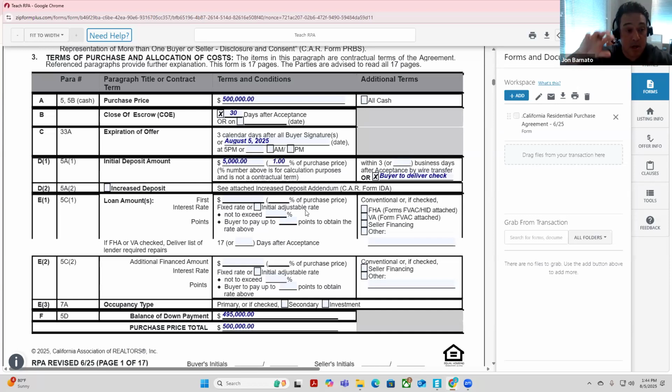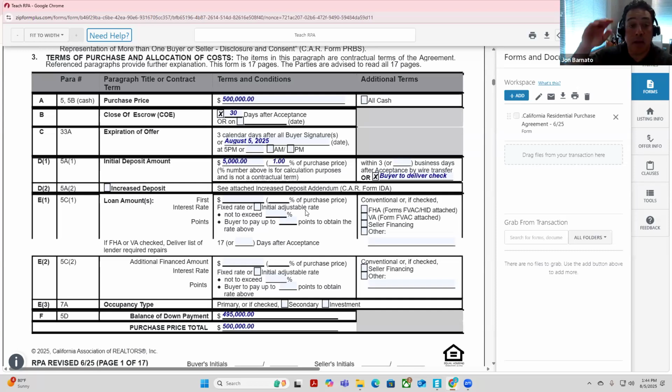This is very, very important in the process of transactions. The minute you take possession of a check, even if he gives you the check at the front of the office and you walk it upstairs to First American, then it's a trust account issue. That means we have to log it in and then log it back out. We don't even have a trust account. There's too much liability with it. So you are not allowed to touch the buyer's money.